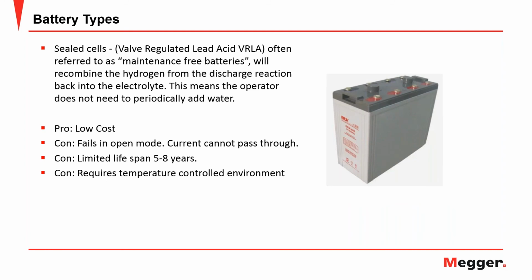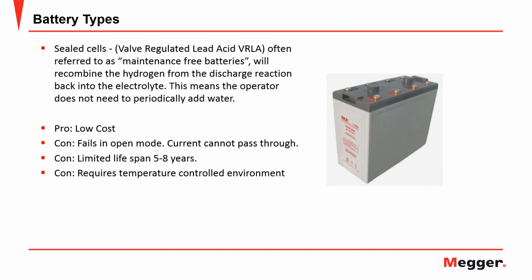Pro is they're low cost. They're inexpensive. The con is that they fail in what's referred to as the open mode. Now, it doesn't mean they're open, but it means the impedance has gone up so much that current does not readily pass through them. This means that when these are used in critical applications, you really want parallel strings, so that if one fails, you can still get current through the parallel string.